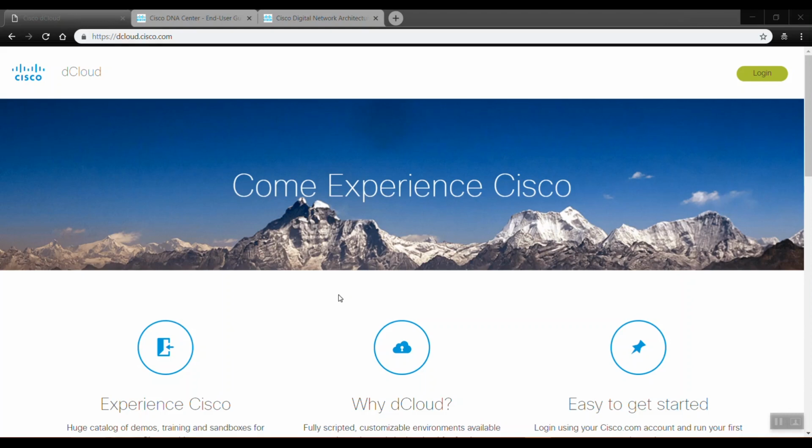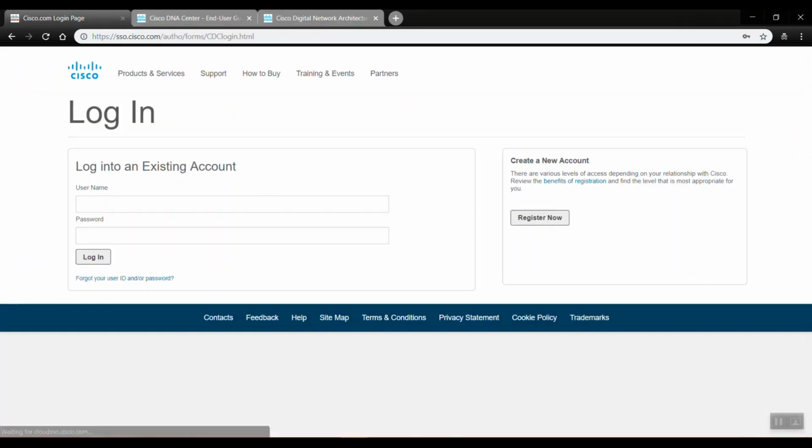Okay, to use this DNA Center demo, you need to first access dcloud.cisco.com, then log in using your username and password at cisco.com.